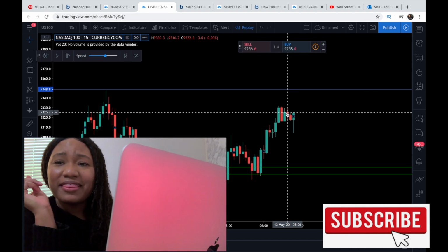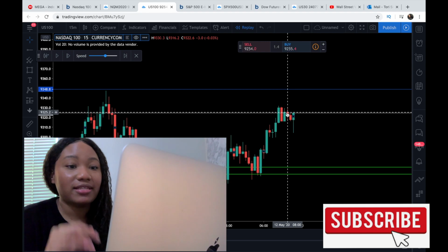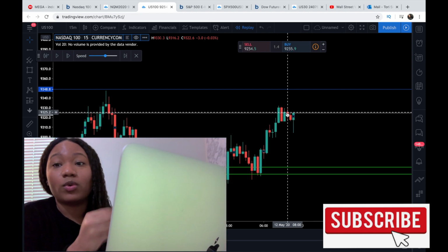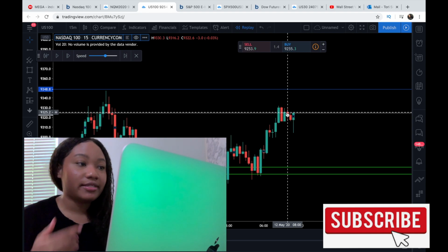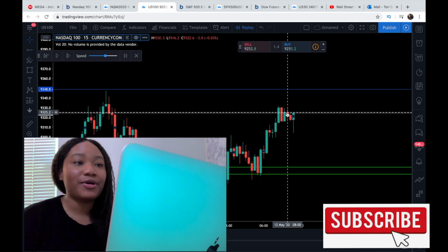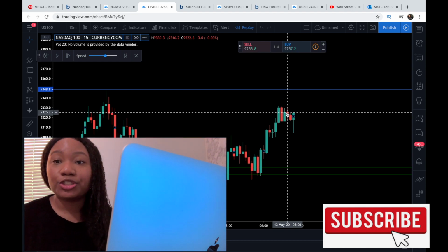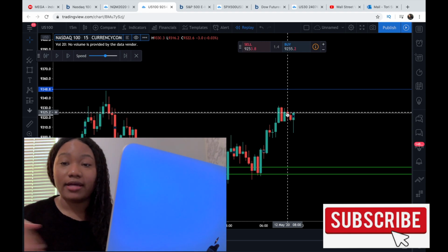the thing with consolidations, right? So this is a consolidation, and what I was expecting to happen, I was expecting weakness just because looking at all of the indices, Nasdaq was falling behind because this morning S&P was making higher highs. Dow Jones was making higher highs, but Nasdaq was making equal highs.